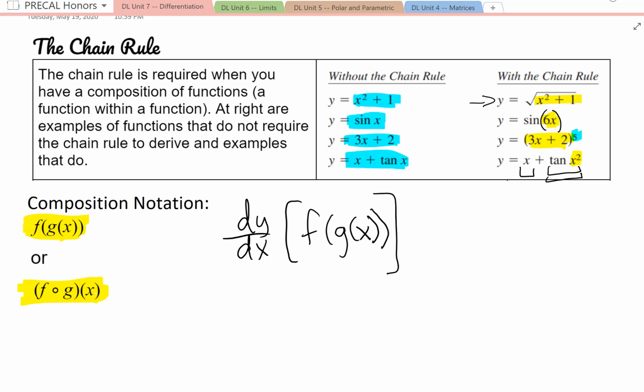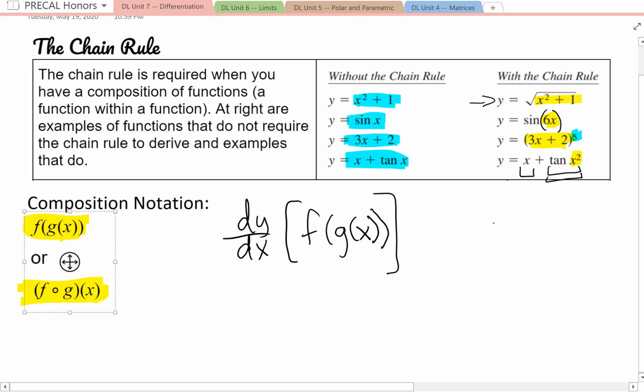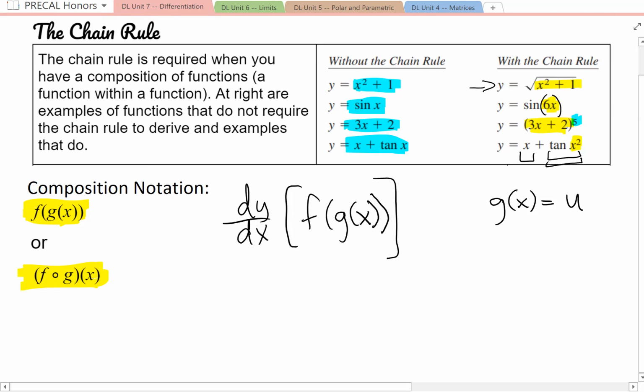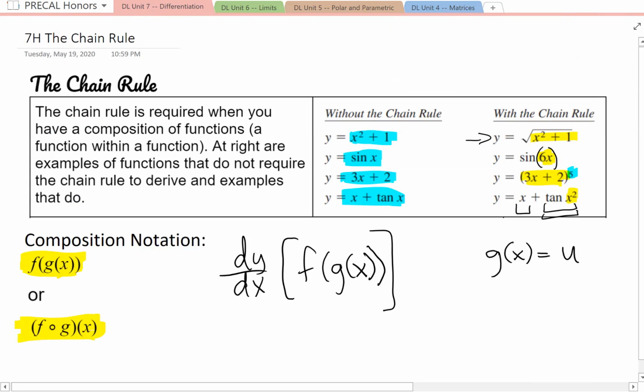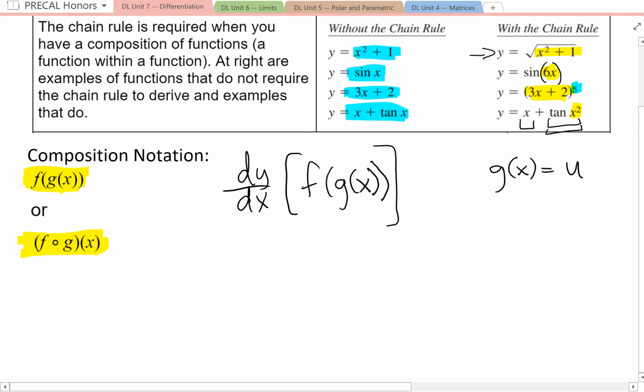So suppose we want to derive a composition of functions. We want to use the chain rule. What is it and how does it work? To make it a little easier to understand visually, I'm going to say, okay, g of x, I'm going to call that u, just so I have one letter instead of this notation, g of x. If I'm calling g of x u, then really what I'm trying to find the derivative of is f of g of x, but g of x is u, so f of u.